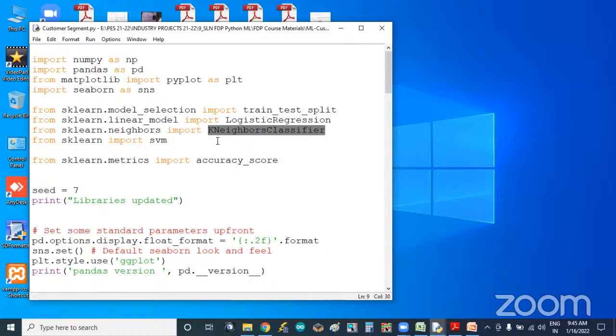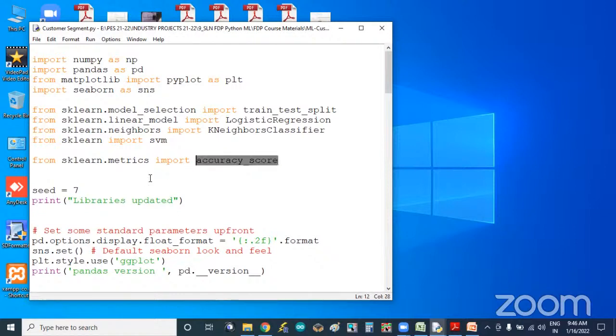Normally when we say NN, in short form that relates to neural network, because in neural networks we get algorithms like CNN, convolutional neural network, and ANN, artificial neural network. But there is no relation between this KNN and the other neural network methods. This is not with any neural network concept. KNN works with a different theory. Only the short form is represented as KNN. Then SVM means support vector machine. That is another type of algorithm.